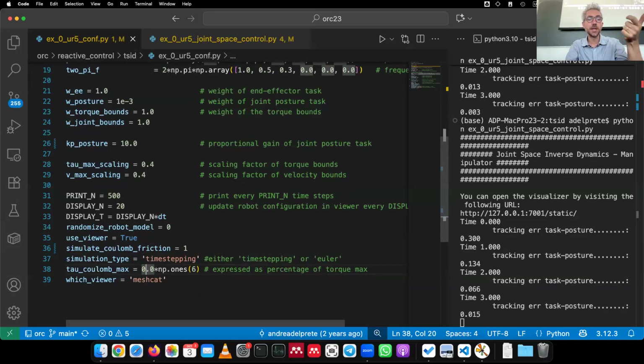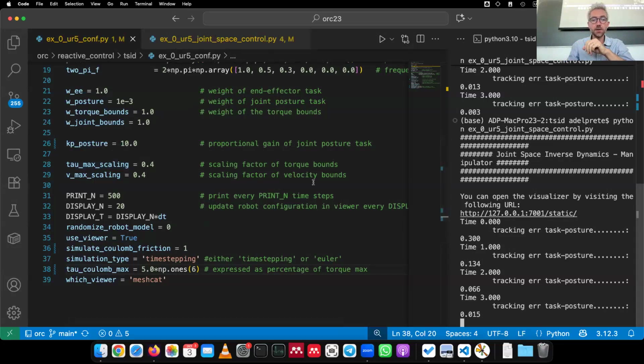This is specified as a percentage of the maximum torque of that joint. I would say a reasonable value might be 5%. So if a joint can produce at most 100 Newton meters, the Coulomb friction on that joint is 5 Newton meters. I think that's realistic.